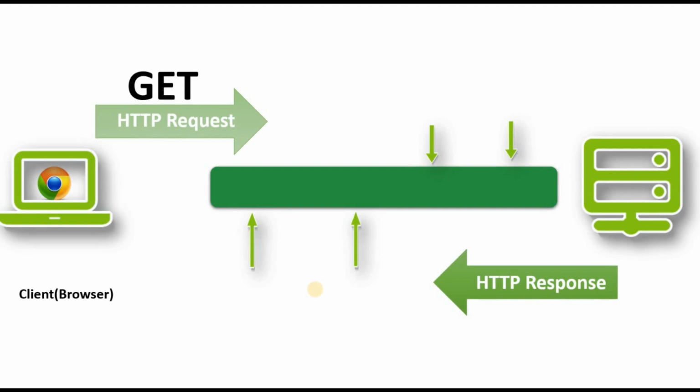Normally you use HTTP verbs to send your requests to the server. There is GET, which is used for acquiring resources from the servers. There is POST when you are trying to create resources on the servers. There is PUT when you are trying to update resources on the servers. And there is DELETE when you're trying to remove resources from the servers. Here we'll be using GET to demonstrate how exactly HTTP works.